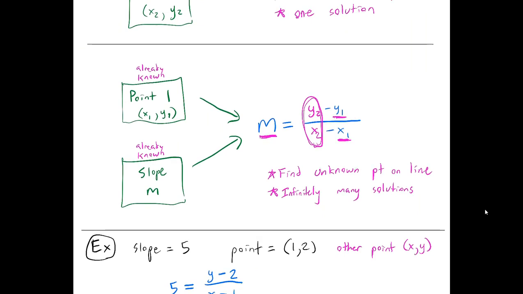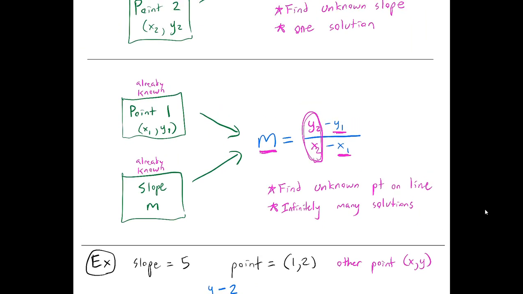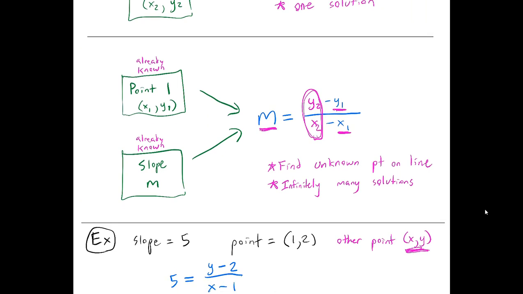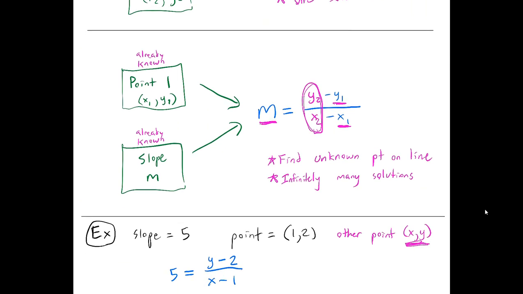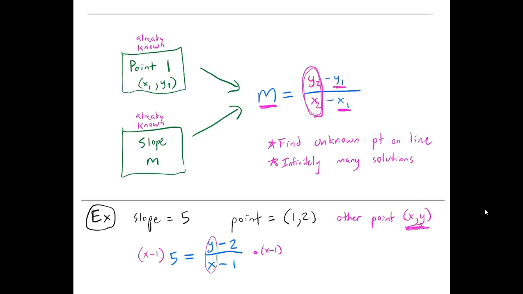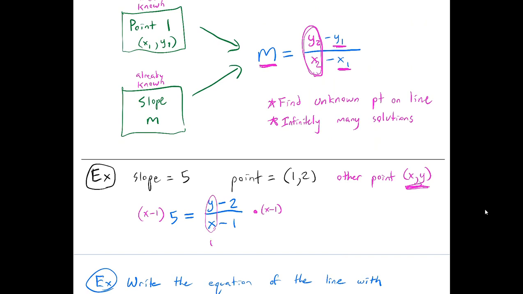Isn't that cool? So here's an example. Here's a slope 5 and a point 1, 2. And I'm saying there's some other point x, y on the line, which there's really infinitely many. So we plug in the slope of 5 and the point 1, 2, and we leave this x and y because that's our unknown other point that there's infinitely many of. Then we go, well, could we rearrange this? We're scared of fractions, so let's just multiply both sides by the quantity x minus 1, in parentheses, and look at what we get. We get y minus 2 equals 5 times x minus 1.